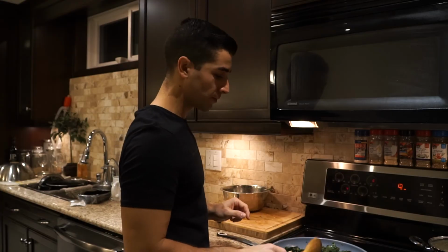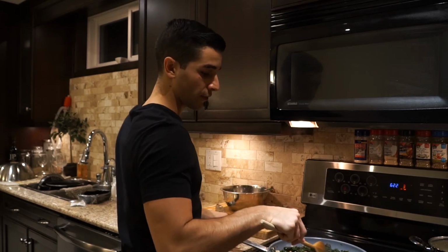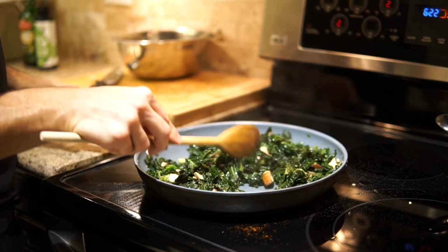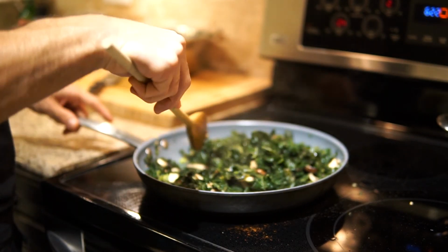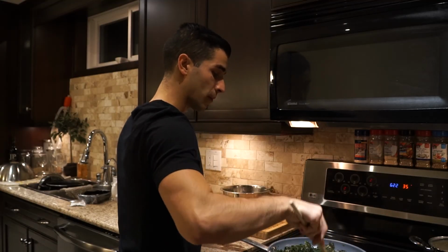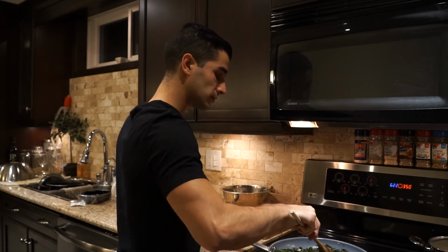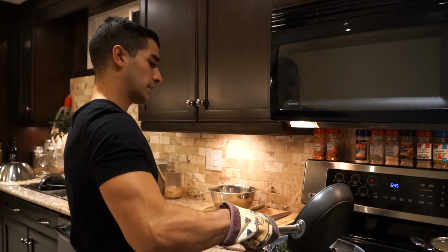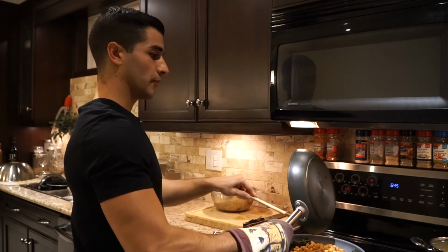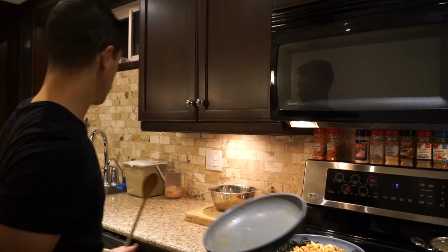Another variation I like to do with this is shred up collard greens instead of kale. Those are usually my go-to leafy green options for when I'm cooking a vegan meal. But use whatever vegetables you choose. Pop this out of the oven and mix them together here. Soak up the flavors. Our quinoa's just about done, and then we're ready to eat.